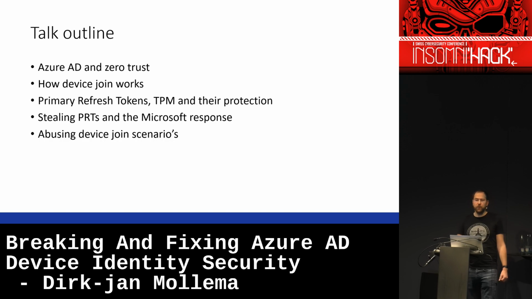So what we're going to be talking about today is Azure AD device identities. It's structured a bit like first explaining what device identities are and why they are important. Then on the technicalities, like how does a device get an identity, how does that flow work, and then we get into all the tokens. So we'll start talking about primary refresh tokens, how these are protected on modern Windows versions, and all the issues that I found in the implementation, and also how Microsoft resolved these issues, and also some scenarios that I found that could be a different option that you had to abuse this.